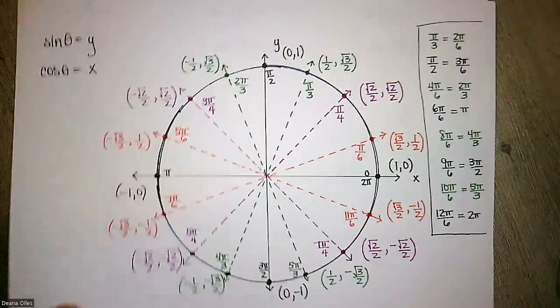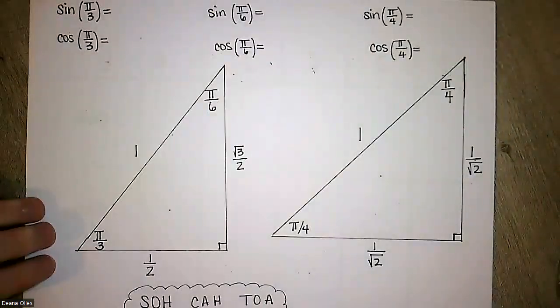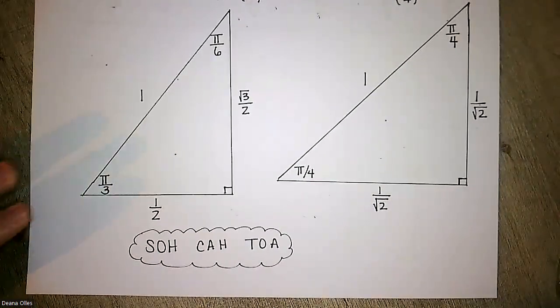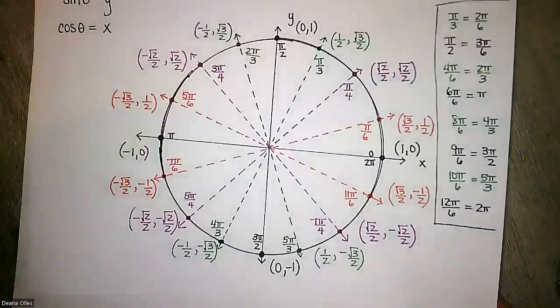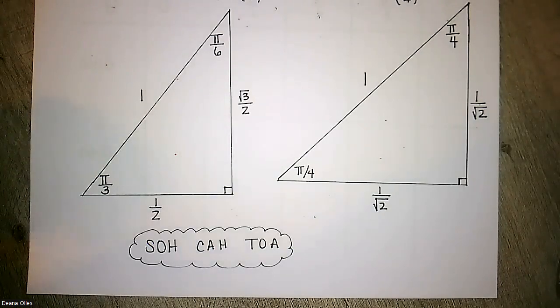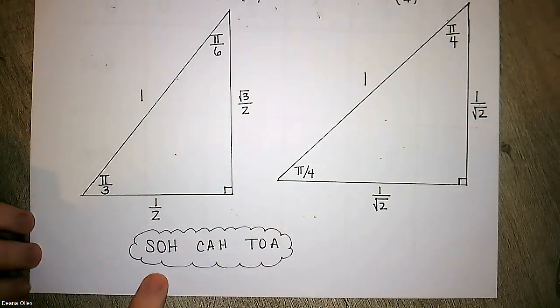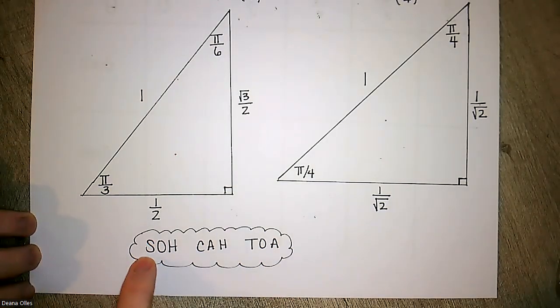Okay, now, instead of the unit circle, I'm actually going to backtrack to our two special triangles that we developed in the last video. And that's actually where we started the conversation, and that's how we built the unit circle. But the question of how to evaluate trig functions using the special triangles comes back to the unit circle. Okay. So we have an acronym, which I think many of you have learned, SOHCAHTOA. It's basically saying the sine of an angle is equal to the opposite side over the hypotenuse.